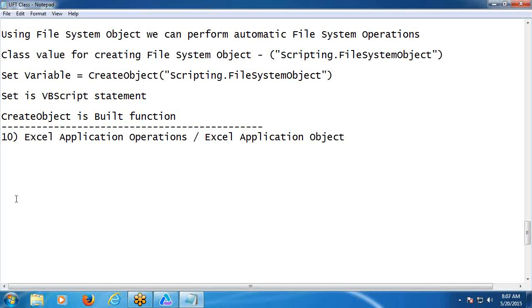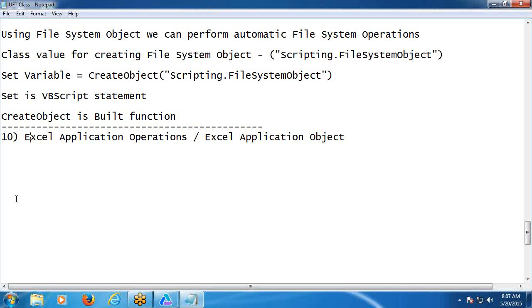The file system object works only for flat files. A flat file doesn't have any format, for example, Notepad. Using the file system object, we can create and delete all types of files. For example, we can create Word documents, Excel files, PDF files, etc. But we cannot perform internal operations. Creating and deleting files are external operations. Internal operations mean reading data, writing data.